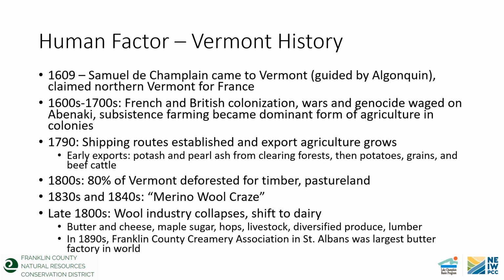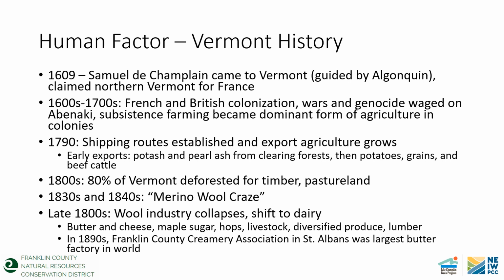Colonization hit Vermont in the 1600s. In 1609, Samuel de Champlain came to Vermont and claimed northern Vermont for France. This set off a period of both French and British colonization of the state, during which time wars and genocide were waged on the Abenaki people. Colonists established small farms across the state and were mostly engaged in subsistence farming.